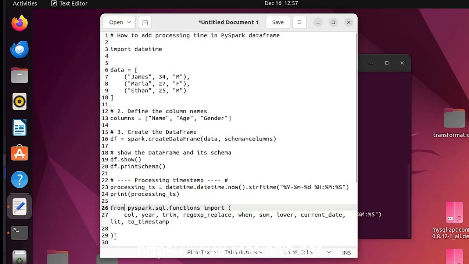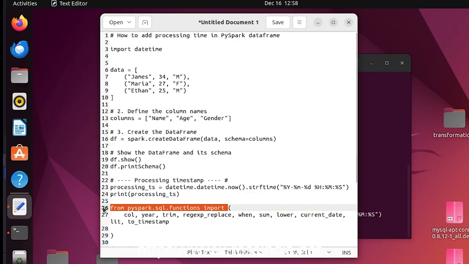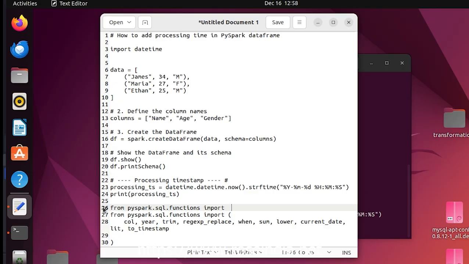Now we need to import some of the functions. We need to import the lit actually. From pyspark.sql.functions import lit.